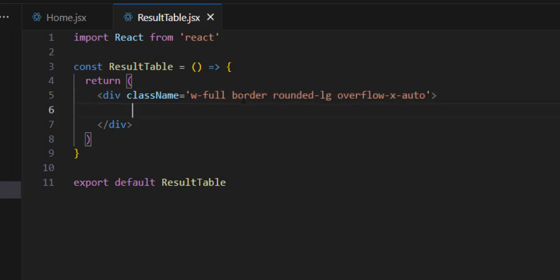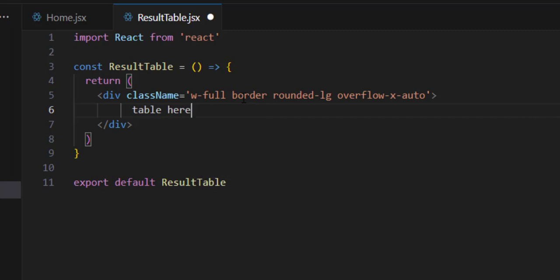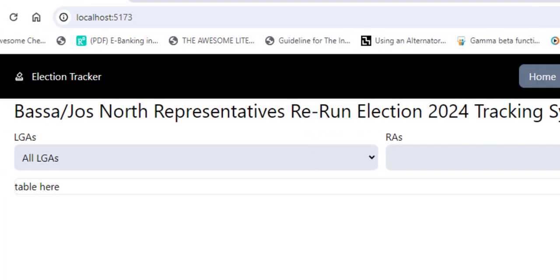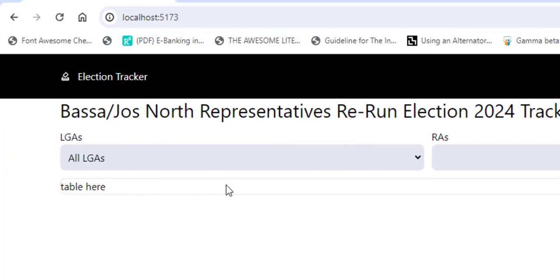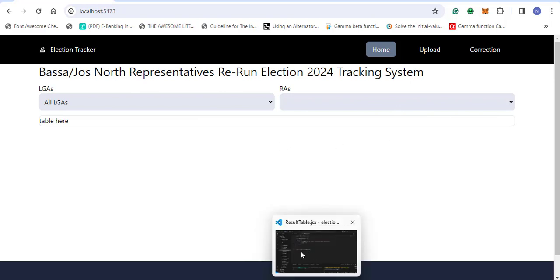And then inside the div, let me say table here. Let me save and let me take a look. So you can see here is where my div has spanned across the entire width of the inner container of the page, and it looks okay to me.